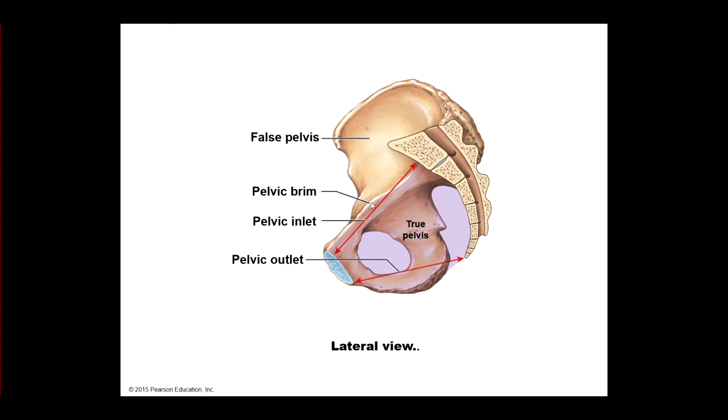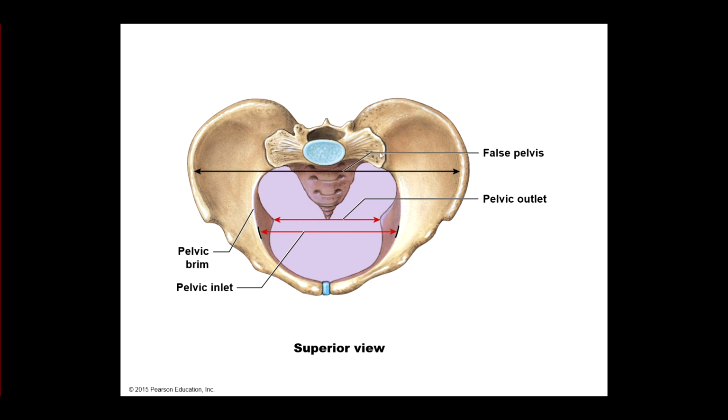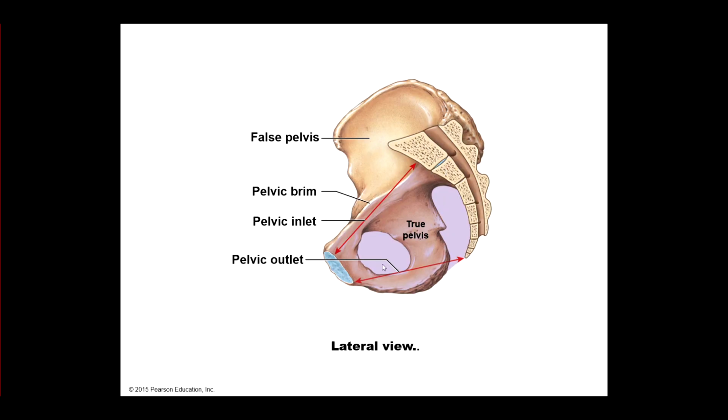The area above the pelvic brim, all this area here, would be the false pelvis, not the bone. It would be the area between this hip bone and, in this case, the left hip bone, which is not shown. So the false pelvis is this whole area here where my cursor is going up and down, and it contains mostly digestive organs. The true pelvis down over here is going to have more reproductive organs like the uterus in the female, the prostate gland in the male. In both sexes, the bladder would be here, the rectum, that type of thing.